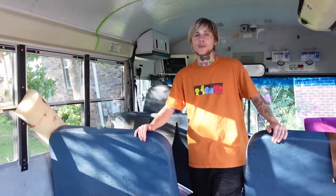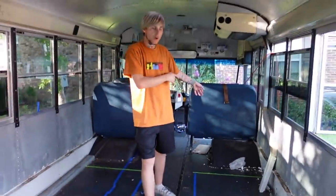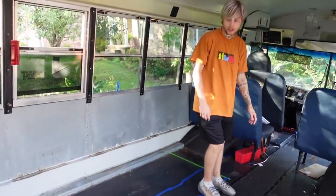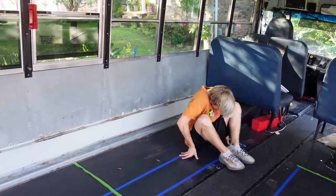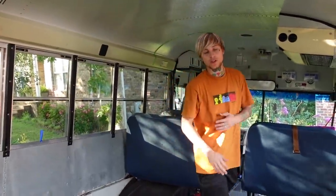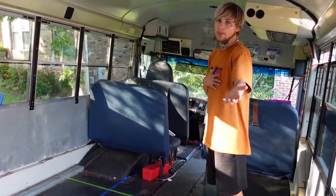Obviously, we're gonna be taking out these seats. We just have these in here for right now. We just haven't got to it yet, but if you can imagine these not being here. Moving forward, we're gonna have our 5.5 foot couches going from here to here. So if you can imagine sitting at the couch, sitting across will be another same size couch. That way we can utilize it as face-to-face dining as if you were at a booth at a restaurant.